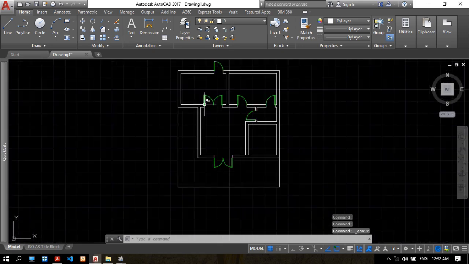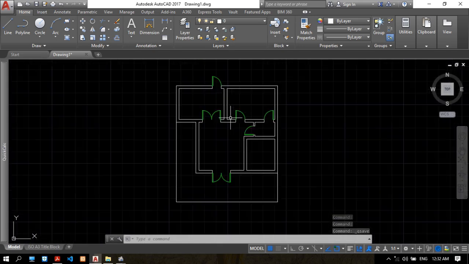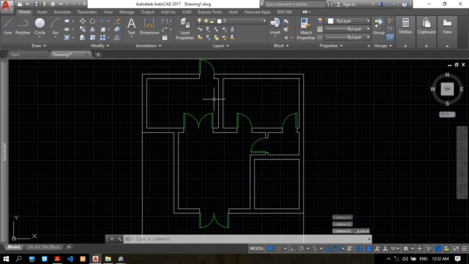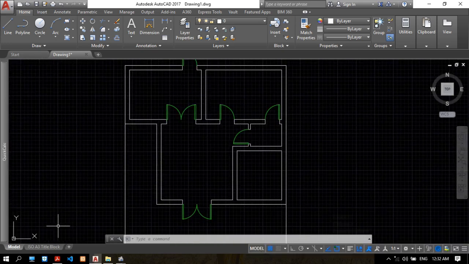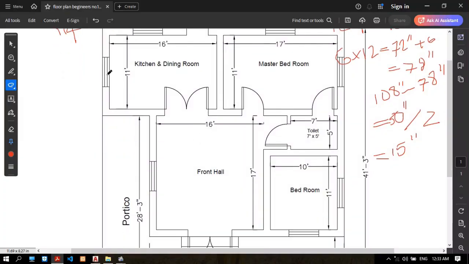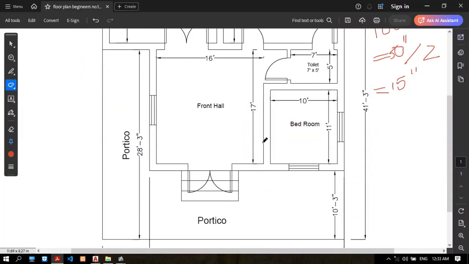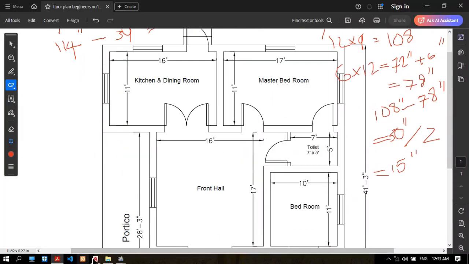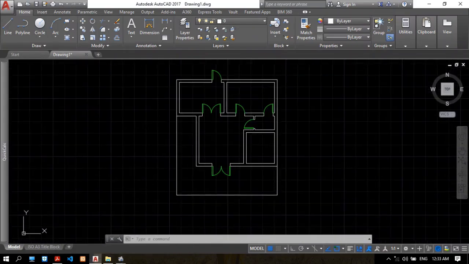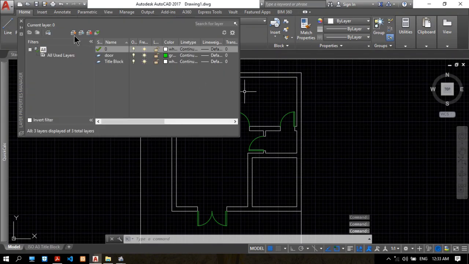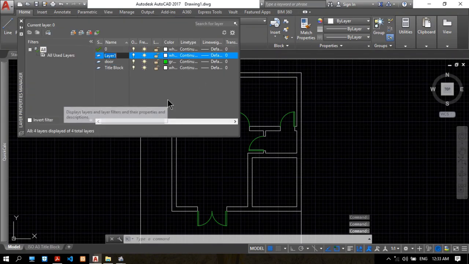So, and then we need to draw here. So draw this line here, enter, windows.